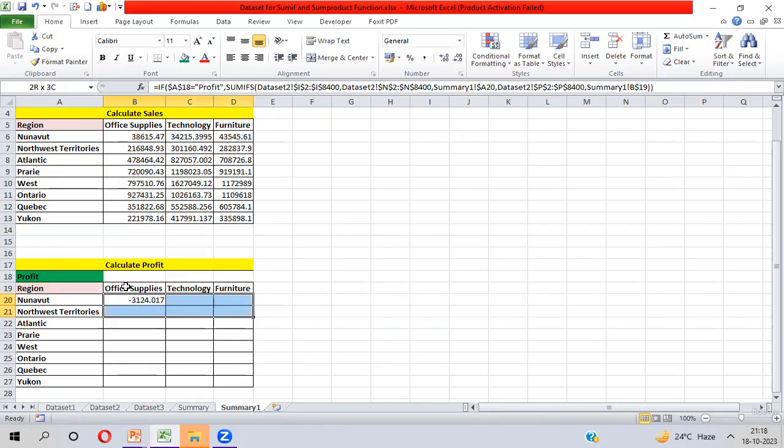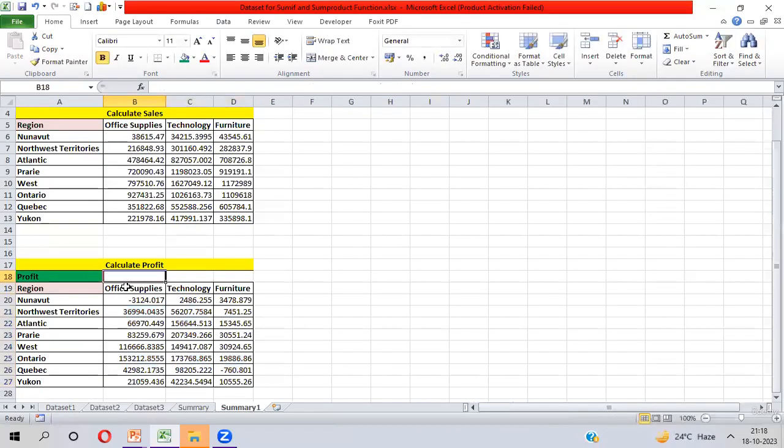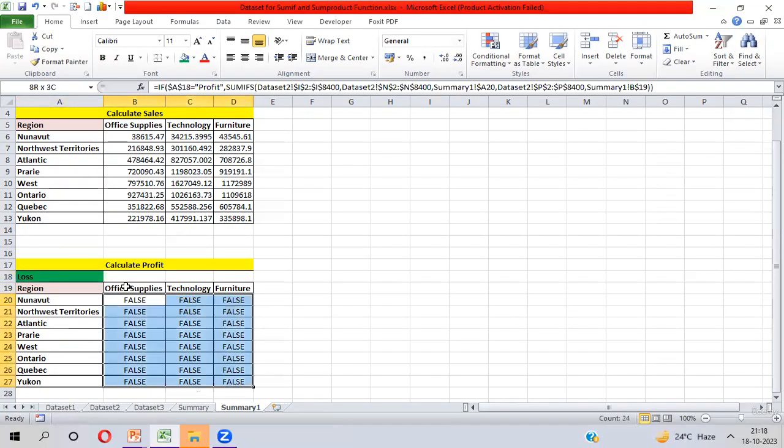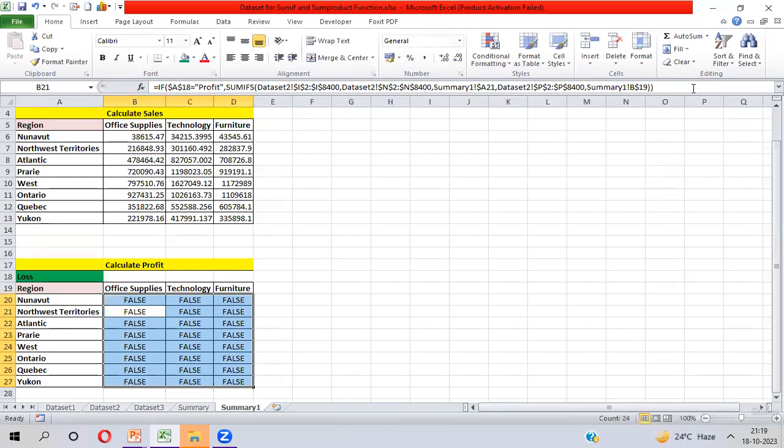So here I'm getting the same value as the previous function. But in case I try to select here loss, you will get false because I have not applied any condition for loss. Here I have applied the condition for profit. If my selection will be profit here, then this function will work. But in case I'm selecting loss, I have not applied any function for loss.